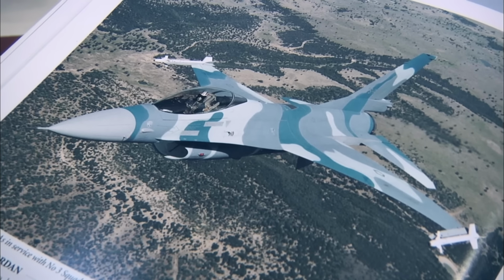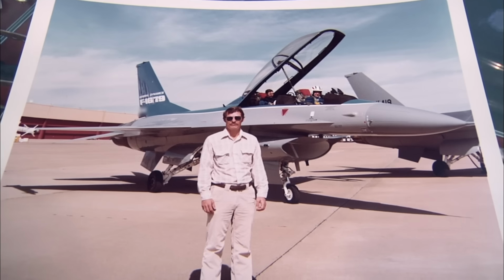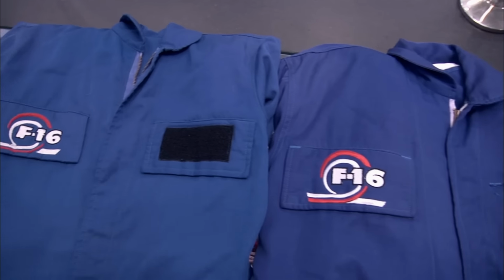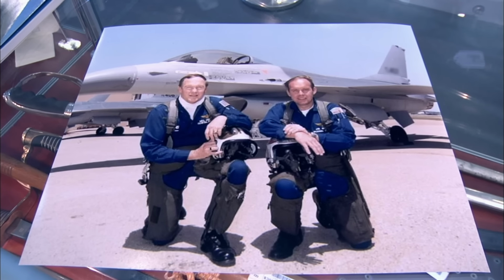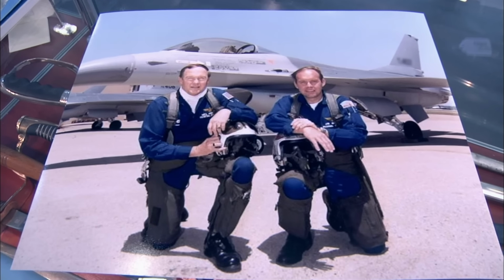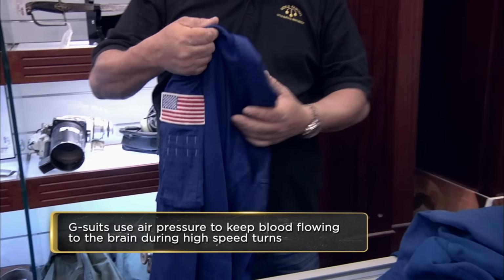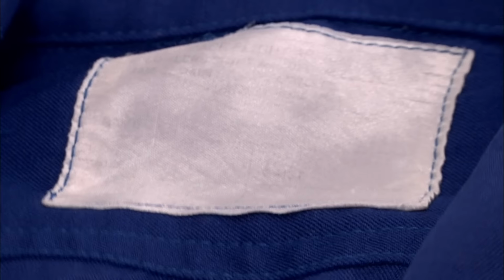The F-16 is legendary. It's got a top speed so fast, the U.S. military still considers it classified information. It's been one of the world's dominant fighter planes since it came out in the 1970s. You know who wore these? Well, I got some pictures that show our chief test pilots wearing flight suits. So these aren't military? No, the civilian test pilots wore these. So this was basically their walking-around clothes for the day, and then when they got in the plane, they put on the pants that went around them that filled up with air when they went around a turn. The G suit, yes, sir. They seem in decent shape. I mean, just by the tags, though, you can tell they've been washed a lot. They've been washed a lot, yes, sir.